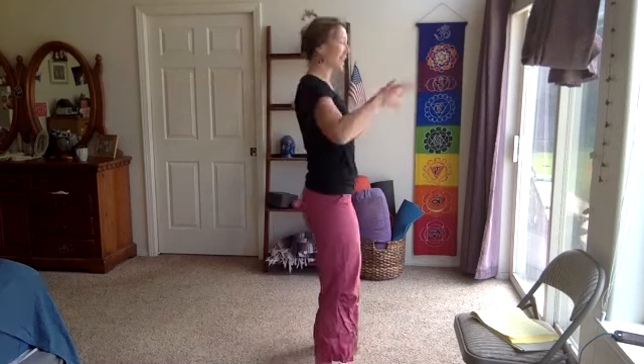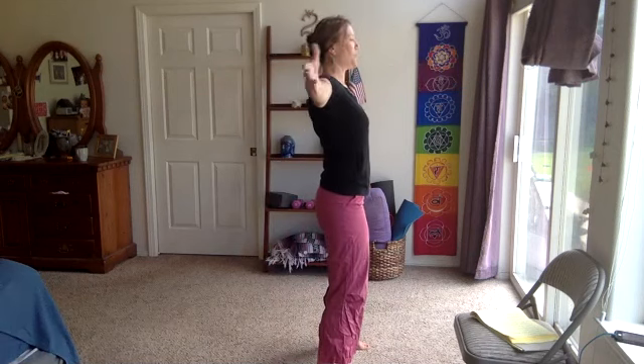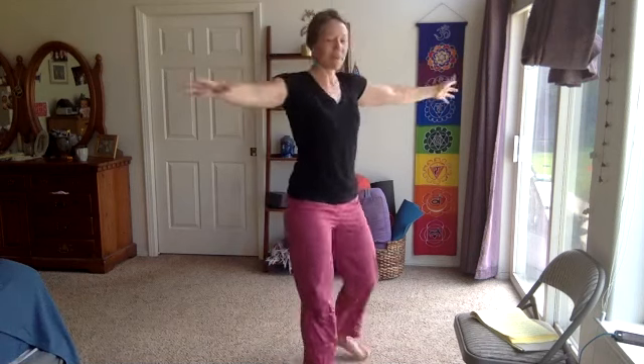We have that support to help us feel grounded so we can really work the upper body, the arms, the shoulders. Three, two, and one — now take those back of the hands back, reach back, opening the chest. I feel it in the lower trapezius as well, that lower part of the shoulder blade.